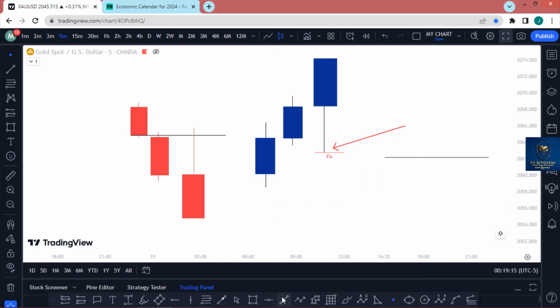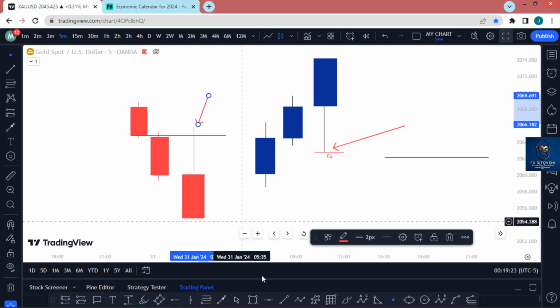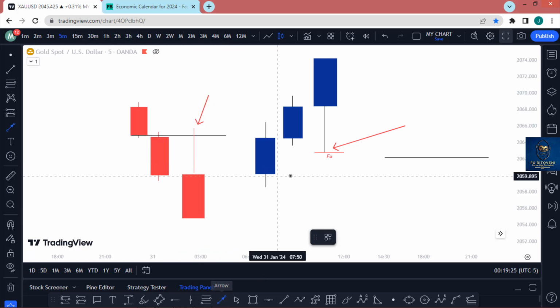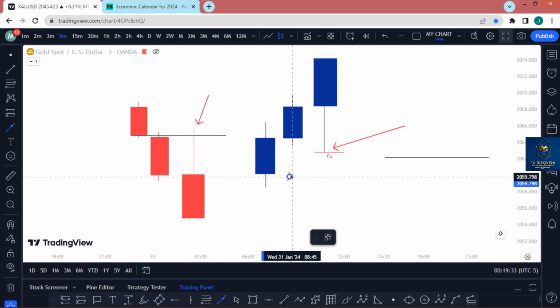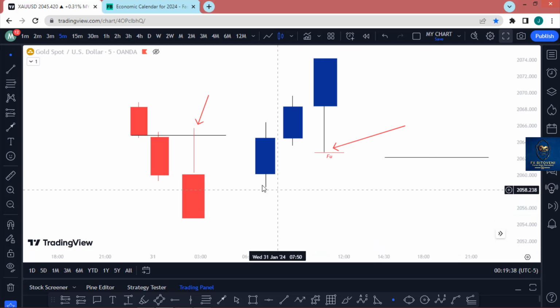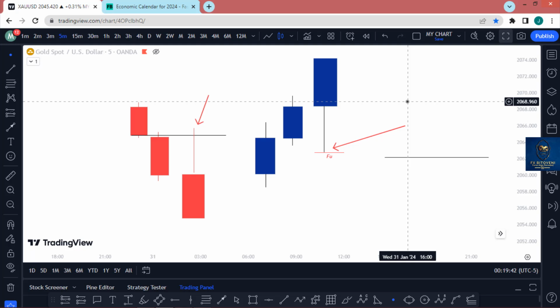Like this. Then your job is to sell this manipulation as it forms. Remember, why do we say this manipulation? Most of the time, it's going to take the low of this candle, or the high of this candle, to perform manipulation. Sometimes it happens, sometimes it doesn't. But understand your job is to catch the wick, the 4-hour candle wick.